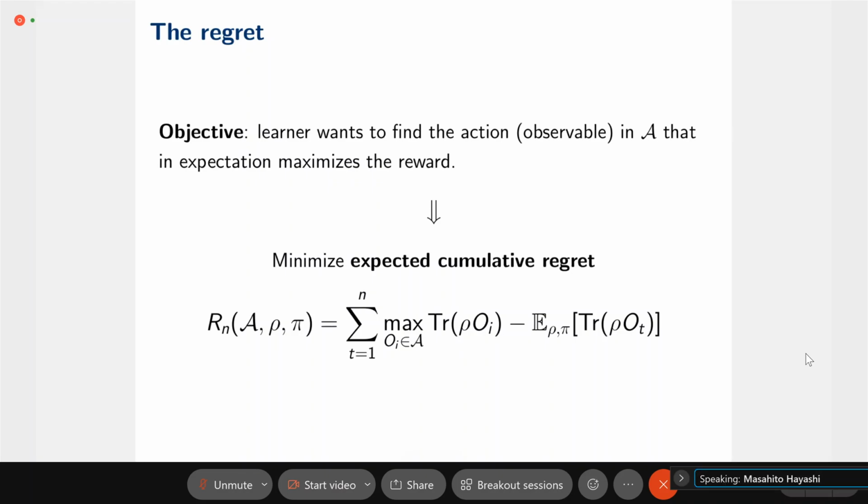Why can this be considered regret? Why is it called regret? We have just taken the name from the classical bandit problem that quantifies the learning task. I'm not sure of the specific reason for the name, but in all these online learning tasks you have these regrets that quantify the relative losses while you are learning.